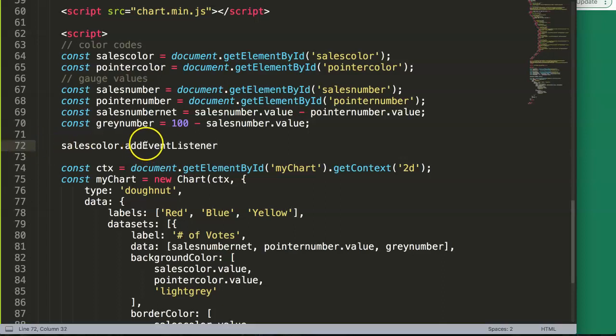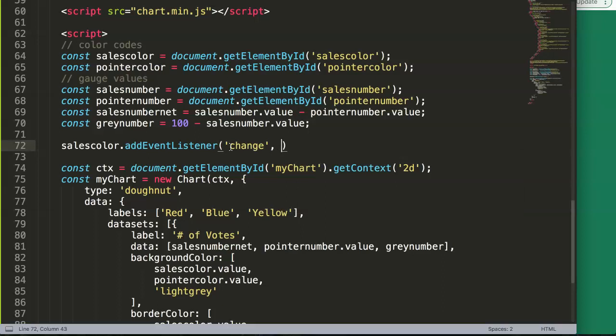Yes, pay attention to capitalize the E in event and capitalize the L in listener. And then we say here, what are we going to do here? We're going to say the following. Double quotation or single quotation, probably single quotation is better. This is on which event it will be triggered. So which trigger is it? This one is on select or on change. That's the best one. On change, comma.